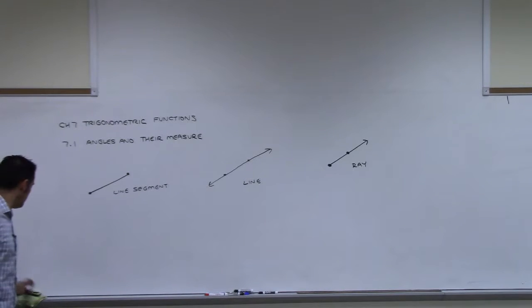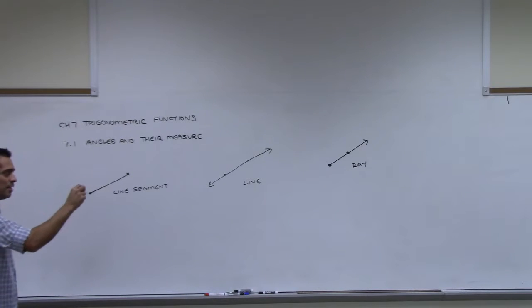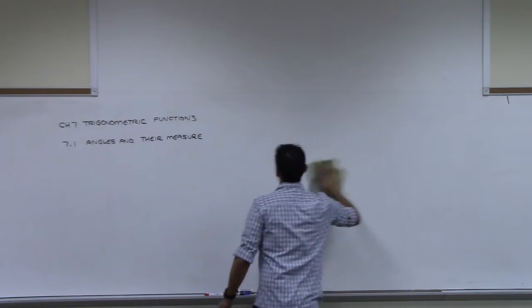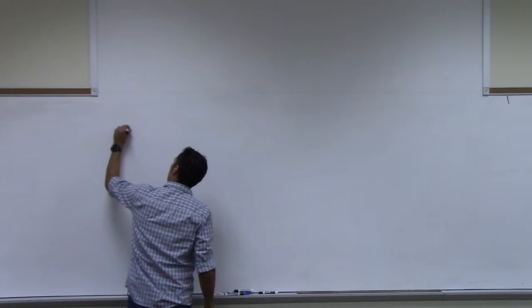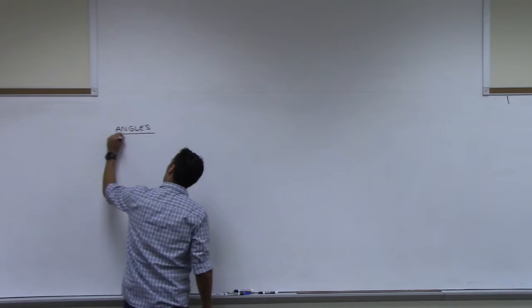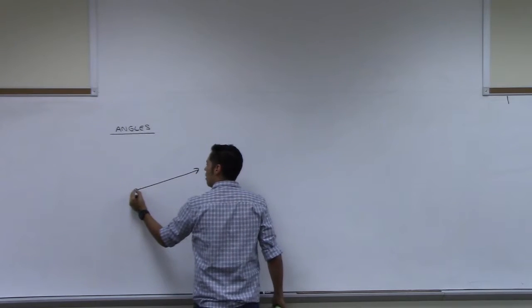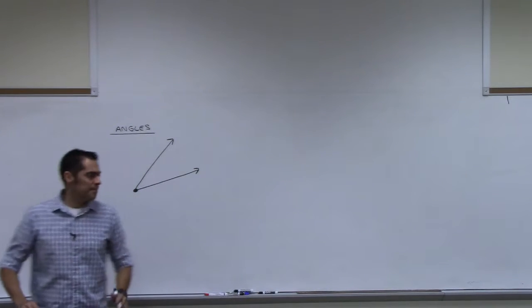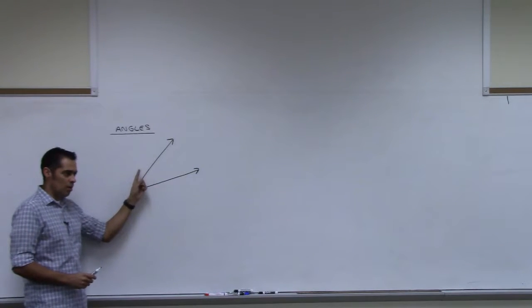So now we're going to try and define what we call an angle. To create an angle, we need two rays that share a common starting point. So that's how we're going to begin this approach. So we are talking about angles right now. If we start with a single point, and draw a ray, and then draw a second ray, doesn't matter where it is, like this, then we create this measurable object in between the two rays, which we will call an angle, right?